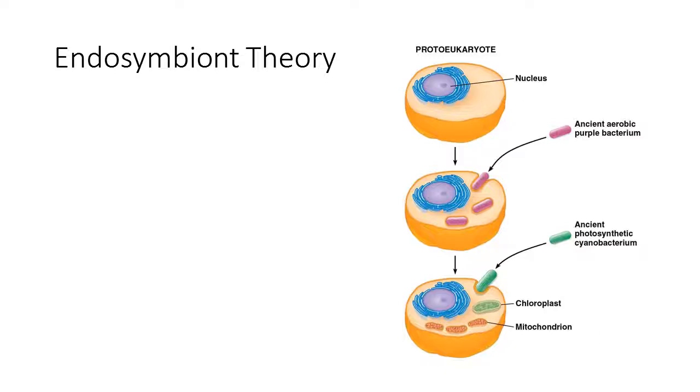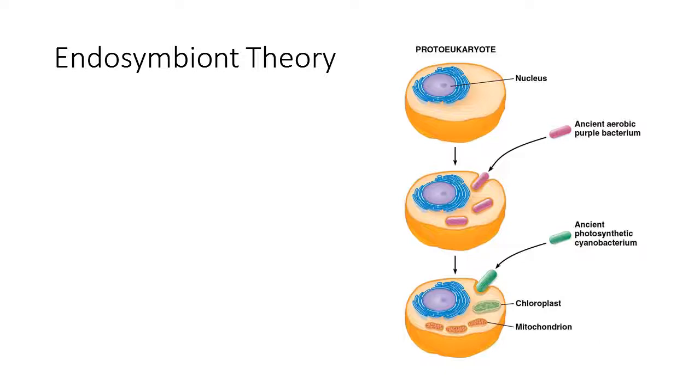There's a theory called the endosymbiont theory of how we got these two groups of prokaryotic and eukaryotic cells. And the general idea is that we had some sort of cell that was similar to a eukaryotic cell but didn't have mitochondria yet, and a bacterium got absorbed into the cell and they began living symbiotically together, and those then became mitochondria. So several things support this theory.